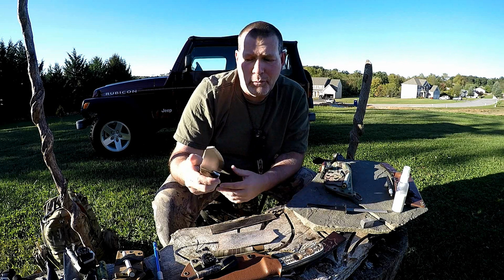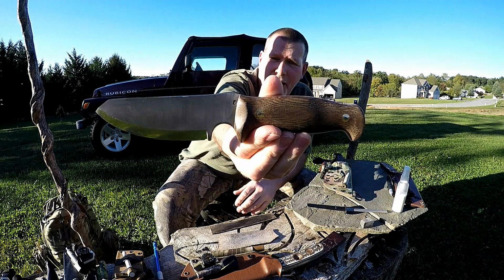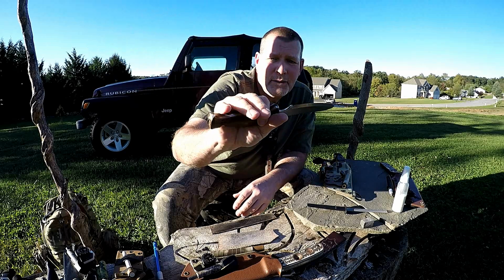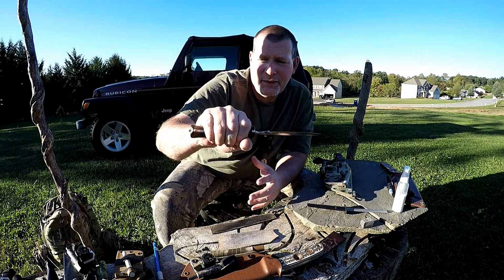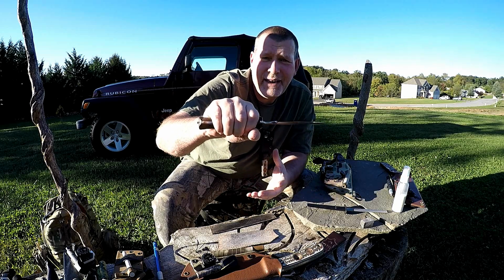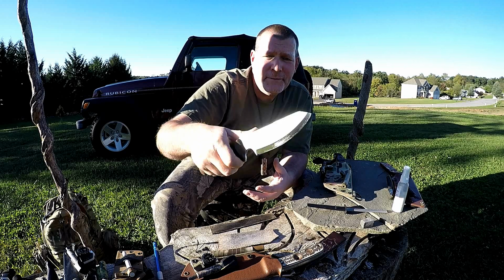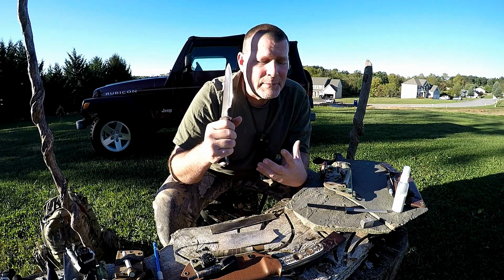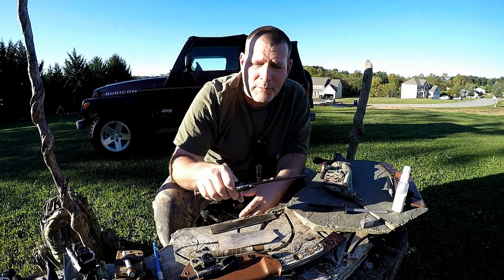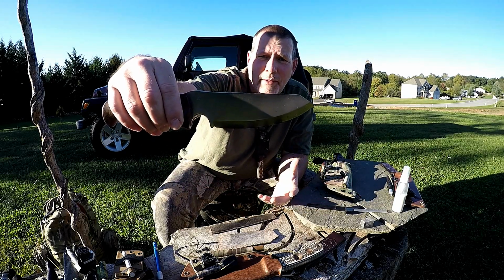A lot of thought went into the production, the palm swell, everything. Your hand fits like a hand in a glove. It is very, very comfortable. I put this thing through its paces, and I'm extremely happy with its performance. Scandi grind with a convex micro bevel for strength.